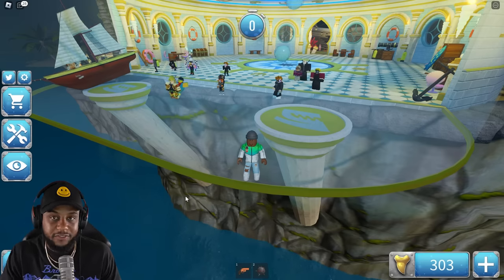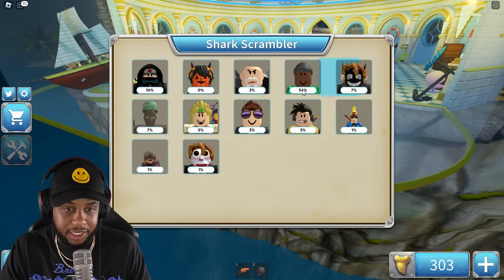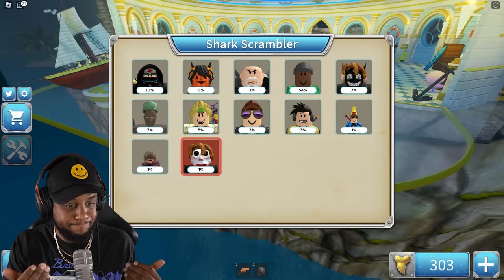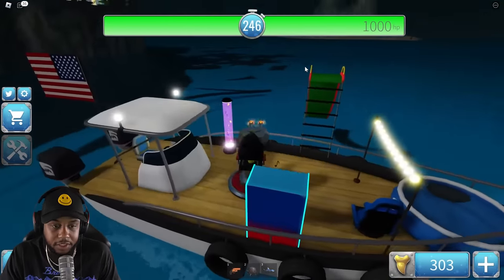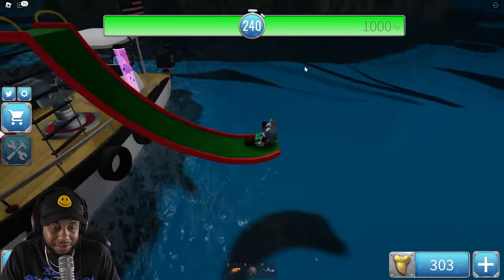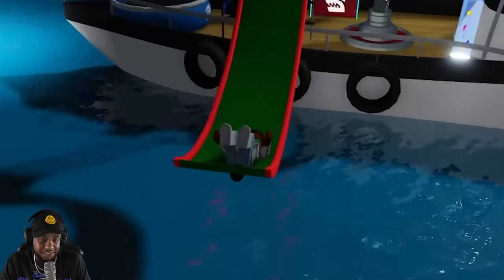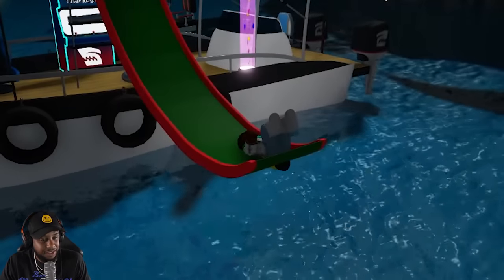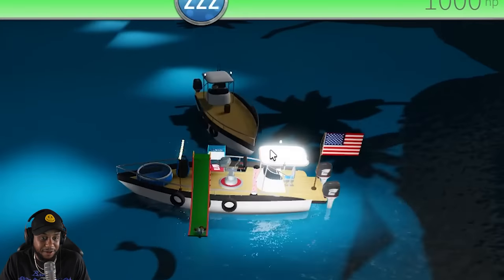All right, I have a 47% chance. Shark scrambler. Actually, I have a 54% chance, but this says 47. Come on. Really? Does this thing actually work? Oh, it does. Wait, I want to go down the slide. Yo! Oh my gosh, I didn't even slide into the water. This is kind of relaxing though. Really, really relaxing. What if I survived the whole time just right here?